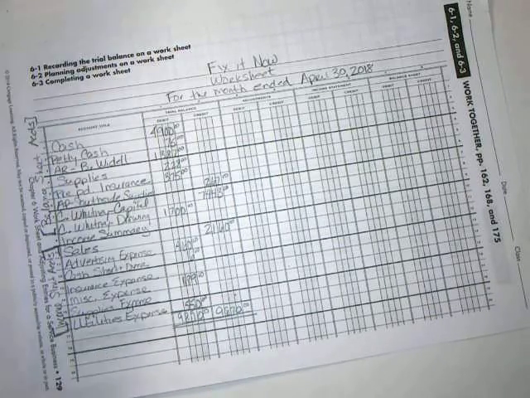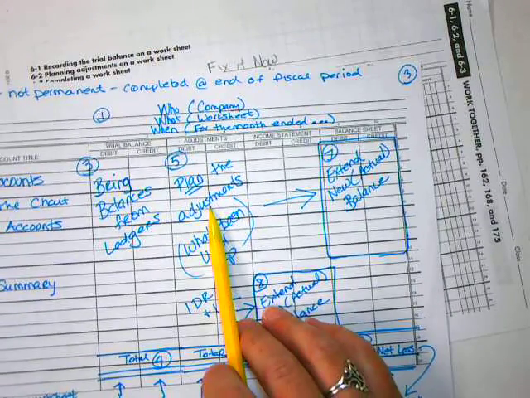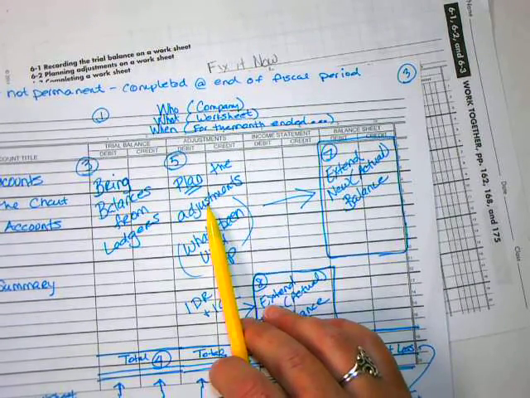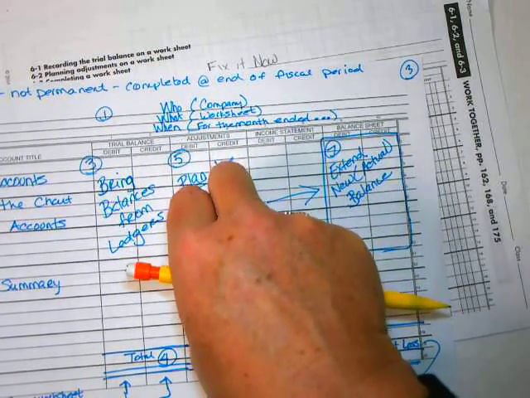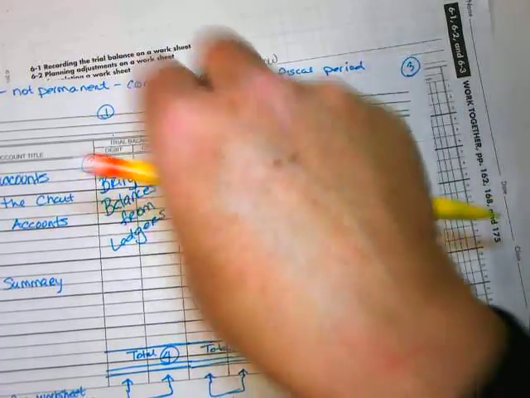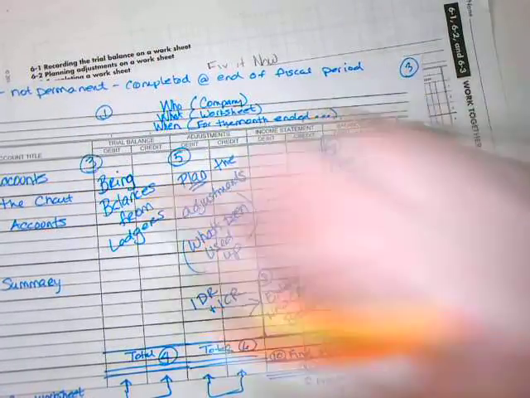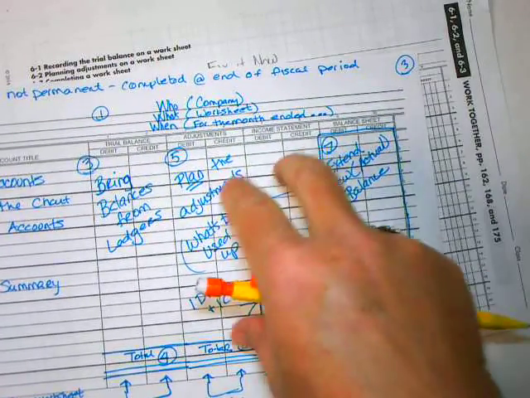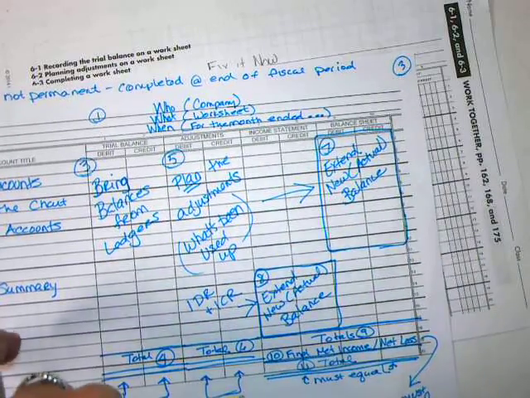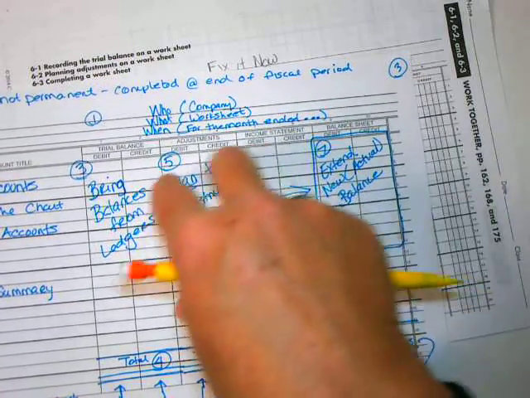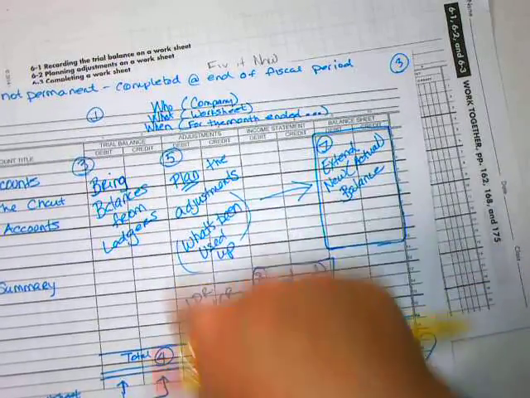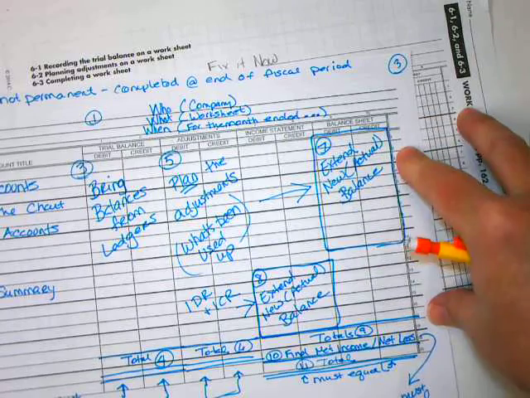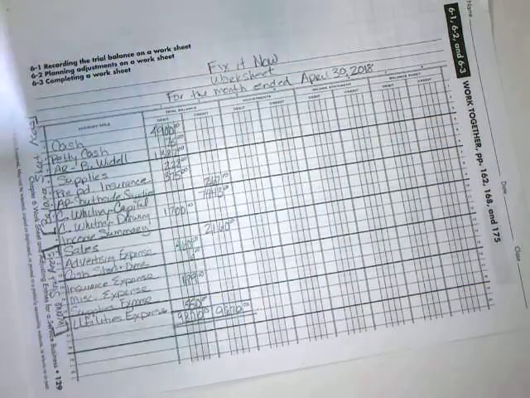All right, so now we're going to go on to step number 5, which is to plan the adjustments. Okay, and remember that just because we do them here, this is not an actual permanent accounting document. Remember, this is in pencil. We can wad it up, throw it away when we're done. So we have to make sure we get these in the journal later. That's why the word plan is there, because there's nothing official when we do these columns. It's just helping us to get through the rest of the process. You have to make sure you journalize those at some point.